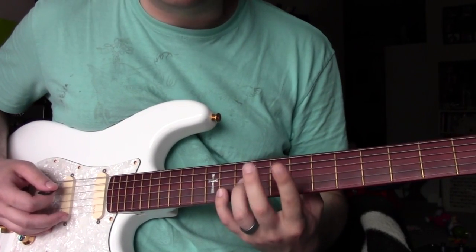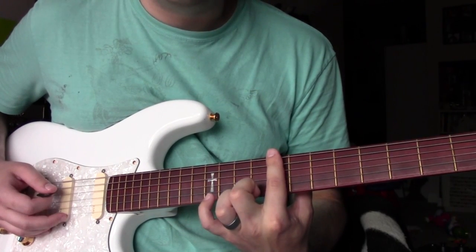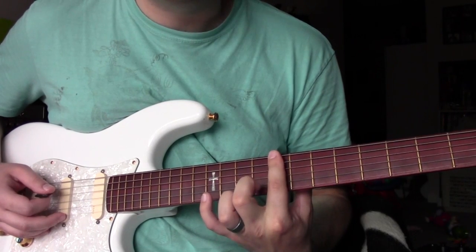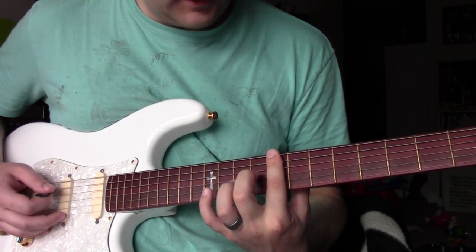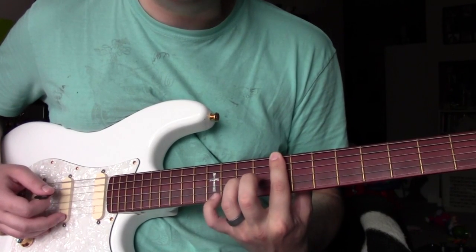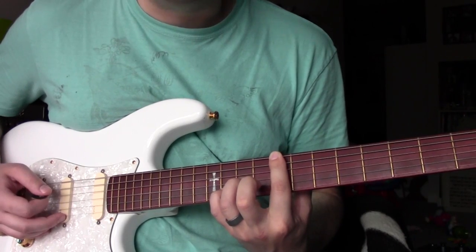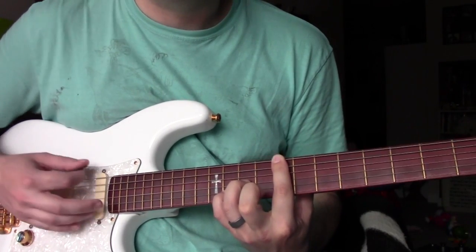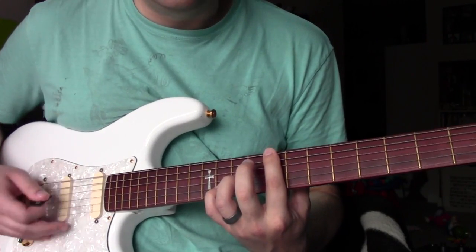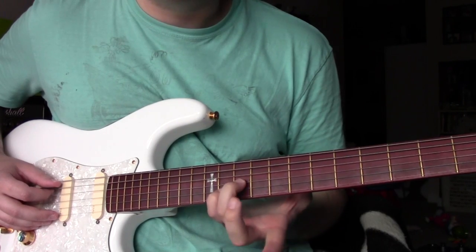And while they're ringing out, you go to the 8th fret, bar the low E, A, and D strings with your first finger. With your third finger, you're going to go to the 10th fret on the G, and with your pinky finger, 11th fret on the B for that particular chord.